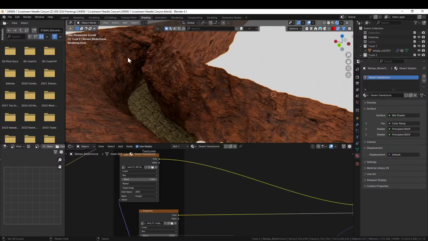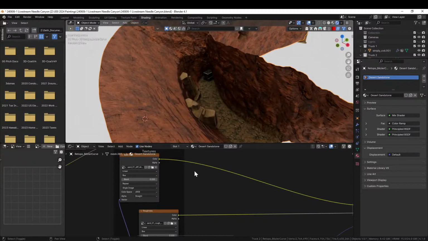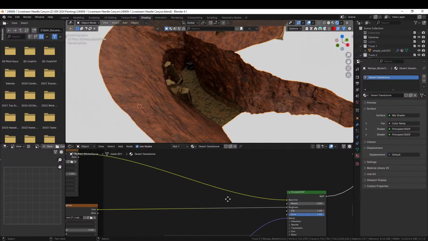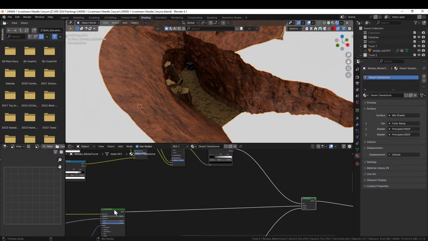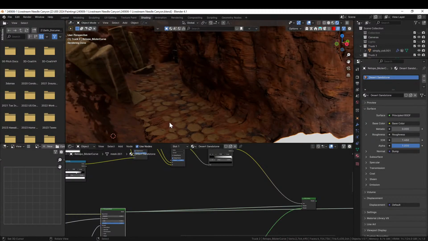Unsolo it. And we could just do the, let's just see how it goes if we just use this one. Yeah, let's just do that. I think it's better.